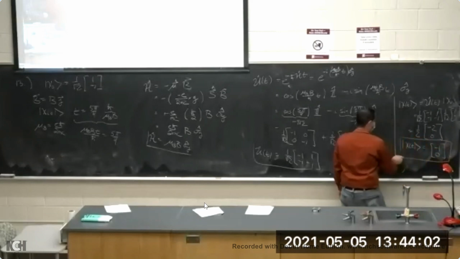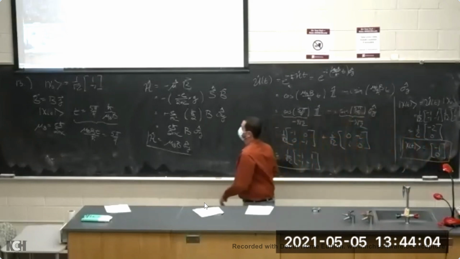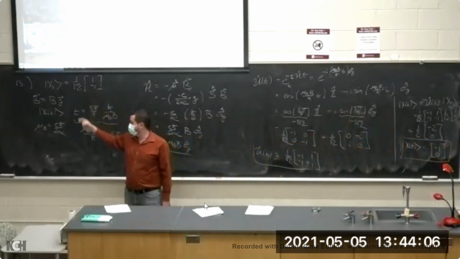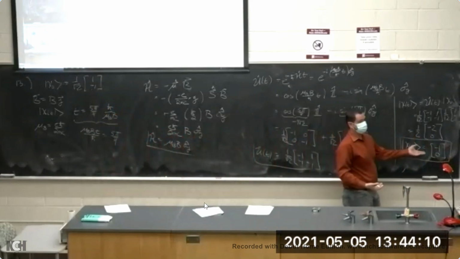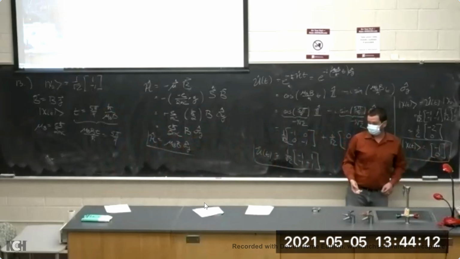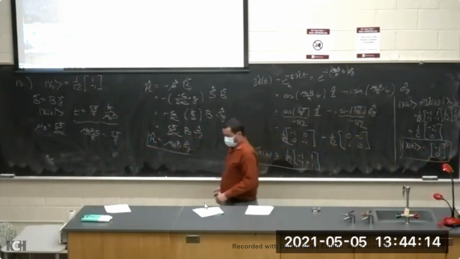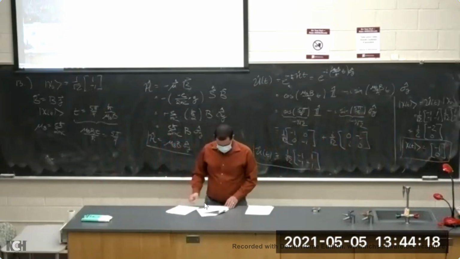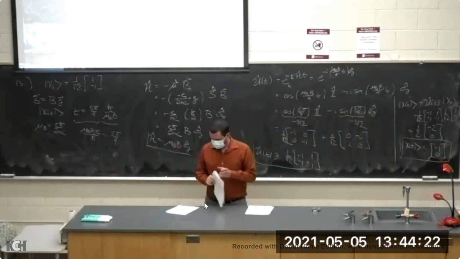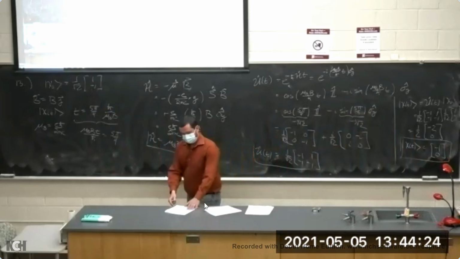So this particular spinor started off as an eigenstate of sigma x, and after this particular amount of time, it has rotated, so now it is proportional to an eigenstate of sigma z. Okay, that was working through question number 13. Moving on now to question number 14.